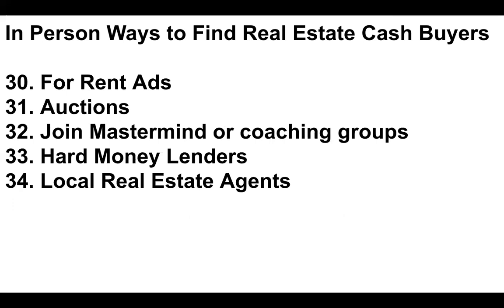And to round out the top 34 ways to add cash buyers to your list, call for rent ads. I mentioned GoSection8.com earlier, and this is kind of the same tactic. Look at newspapers, Craigslist, Facebook Marketplace, etc. for properties that are for rent. Call these people and ask if they're interested in purchasing your property for sale and add them to your cash buyers list.